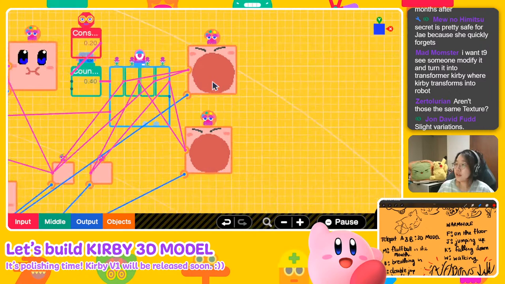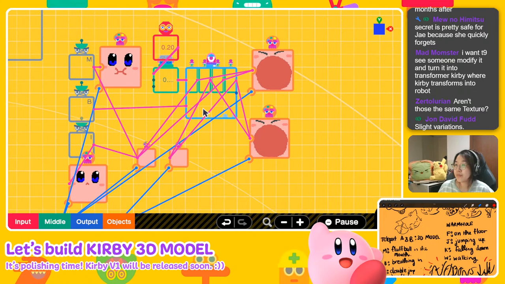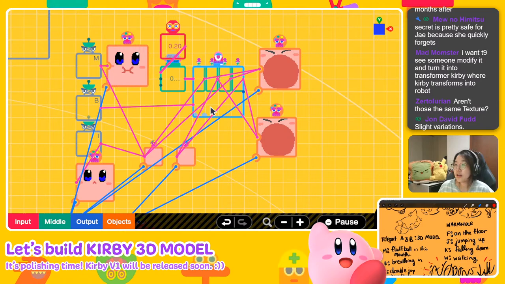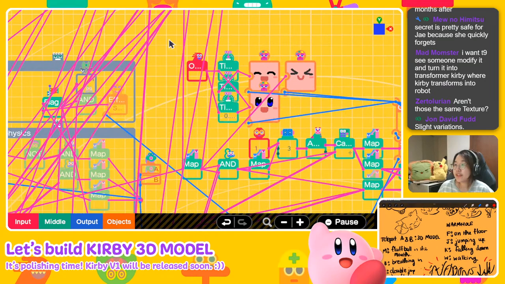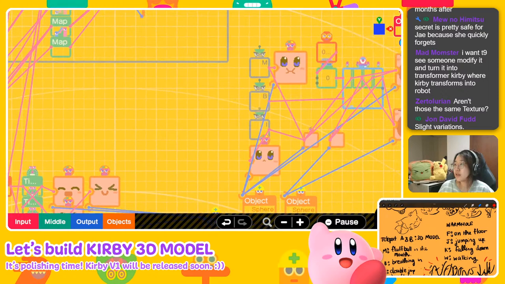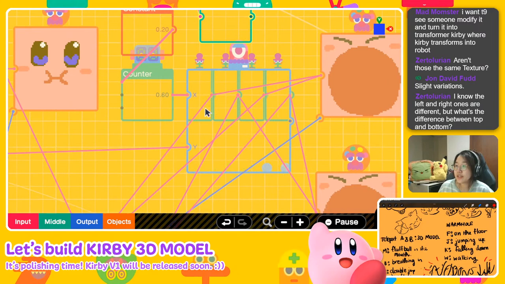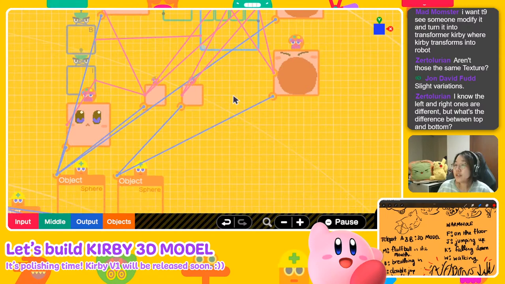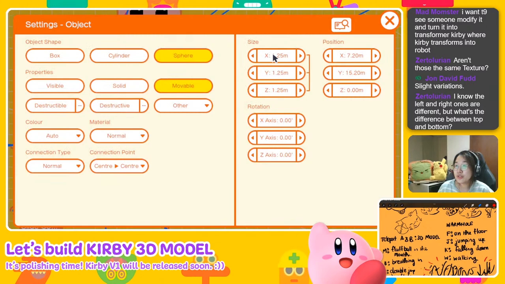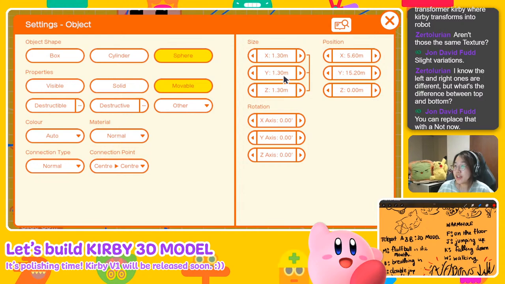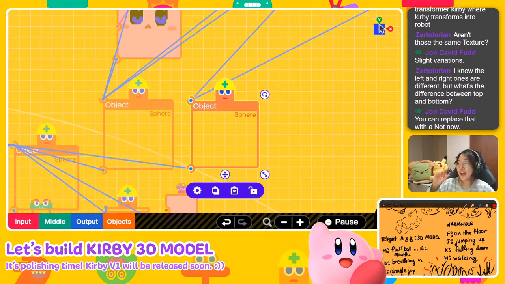And then I can remove this. I'm thinking I can add one more, have this animation set up again, and it will switch between timers pretty fast. Right now, what is the speed? Oh, the difference between top and bottom is that they are connected to different spheres. The top one is connecting to the large sphere, and the bottom one is connecting to the small sphere, so that we can have the shaking effect.